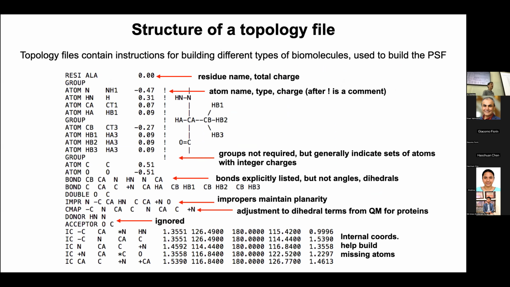Topology file. Okay, now we're getting into the thick of things here. So the topology file is the file we use to build the PSF in VMD, or more precisely in PSFGen. So you may have already, if you dared, opened one of these files and seen what this looks like. This is the entry for the simple amino acid alanine. You see res name, ALA, okay, I know this is alanine. The total charge, okay, alanines are neutral. If you had something like glutamate, it might be minus 1.0 there instead. That's the overall charge.